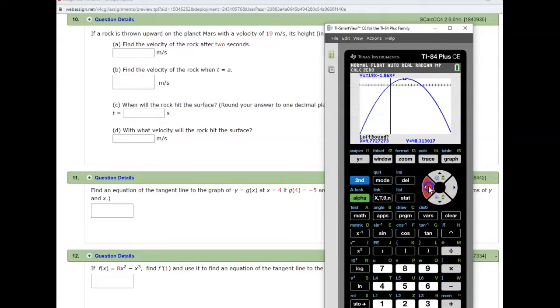So I want a left bound, I'm going to put it a little bit, well, it looks like I can put it at maybe 9. So that's before, and maybe 15 or 12. So it's asking for a right bound, that's 12. Now I can see my 0 is in between these two, so I'll just hit enter for my guess, and it gives me my 0 is 10.215. It asks you to round to 1 decimal place. I'll expect 3 decimal places for everything unless I say otherwise. And usually I don't say otherwise.